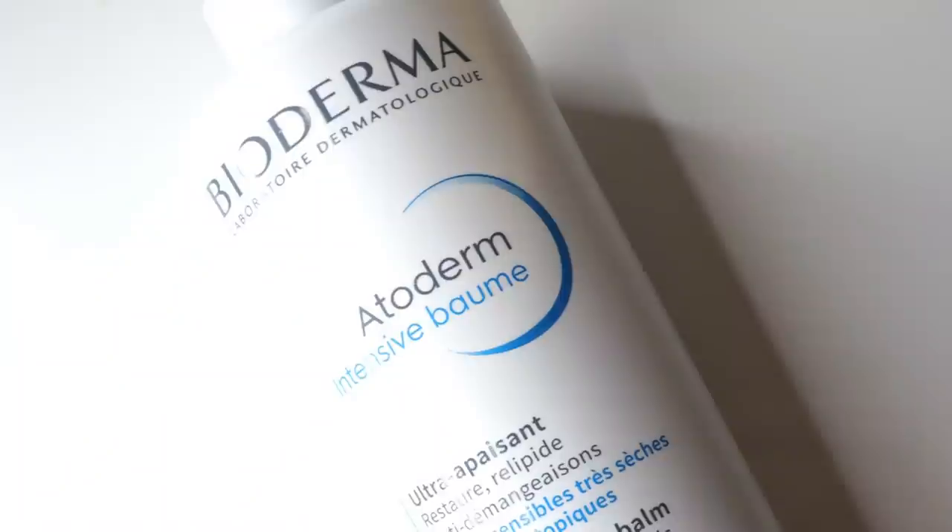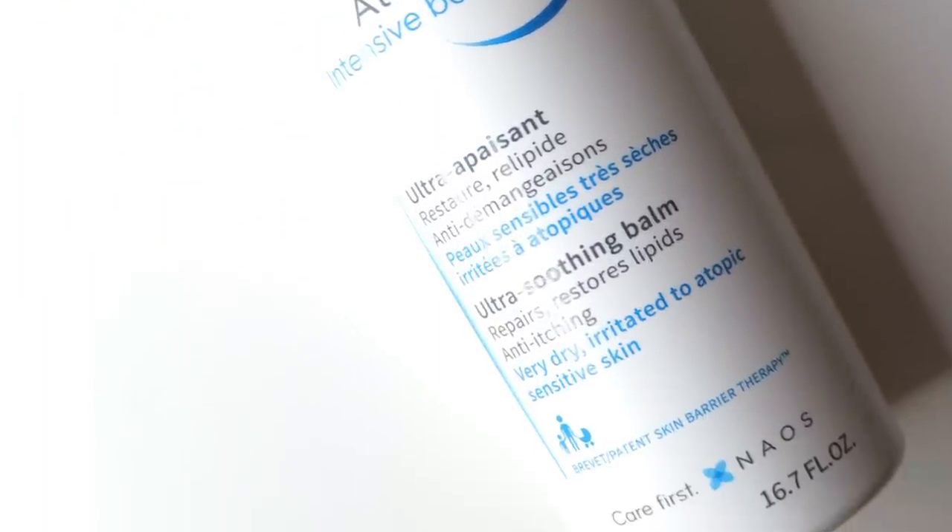Now let me show you the balm, because I know what you're going to think — you're going to think it's super heavy, but it's not. It packs a powerful punch for something that is so lightweight. So it looks like — they call it a balm, but it actually is just a really beautiful body moisturiser. I do not know anybody that wouldn't enjoy using this. I'd use it on hands, on scaly legs, on arms. It's just absolutely beautiful, completely unfragranced and loaded with barrier repair function active ingredients. The balm just won the best eczema product in the Marie Claire Awards — the Prédexelance that comes out of Paris, judged by leading dermatologists within the skincare industry.